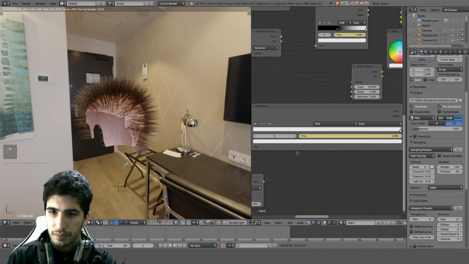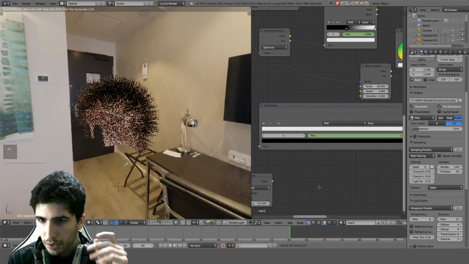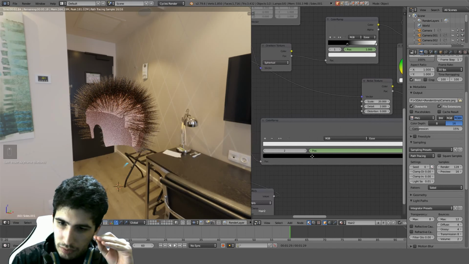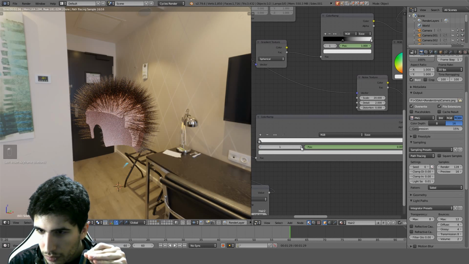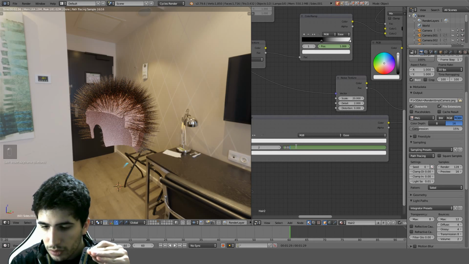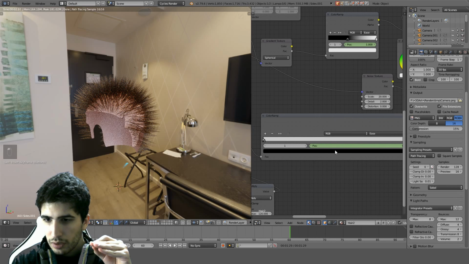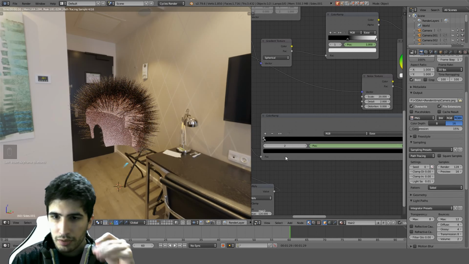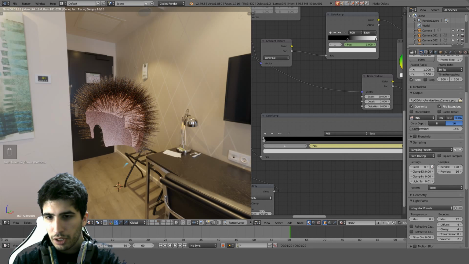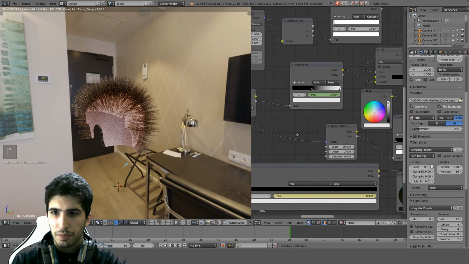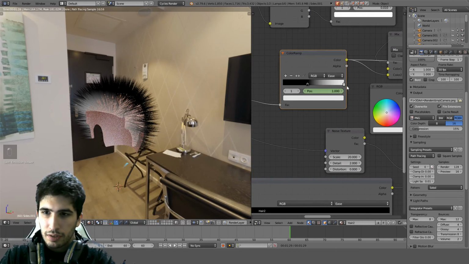So keyframe it all. The mask stays the same. Now for the old version, we change this to 0, and this is 0.01, I believe. Yes. So keyframe, and keyframe. At the same time, this mask has to advance.